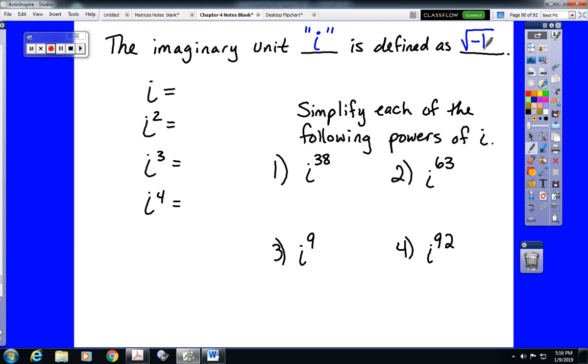Now, there's a couple of very basic skills for i that we need to know going forward, but this video is just an introduction. So for now, we're just going to stop and say this at the very end of the video. i is the imaginary number. It is defined as the square root of -1.